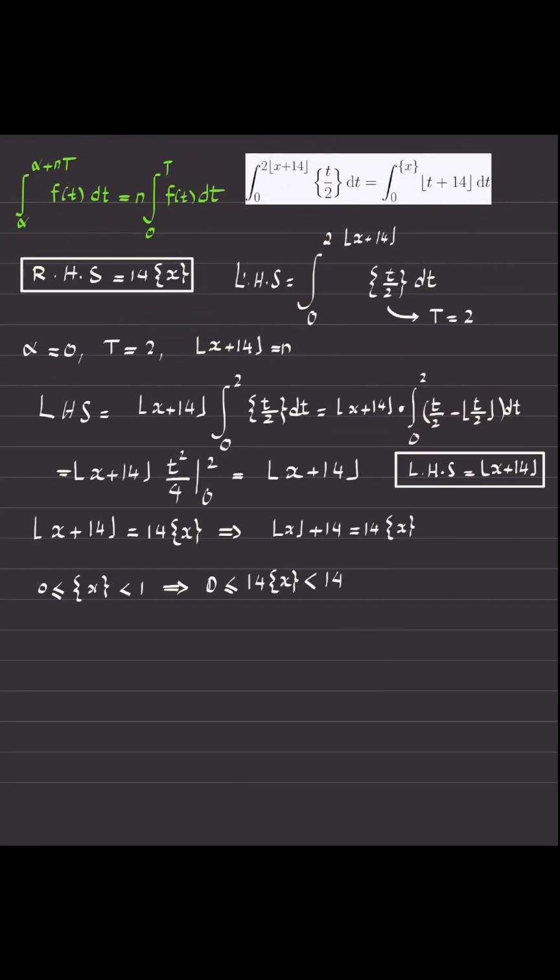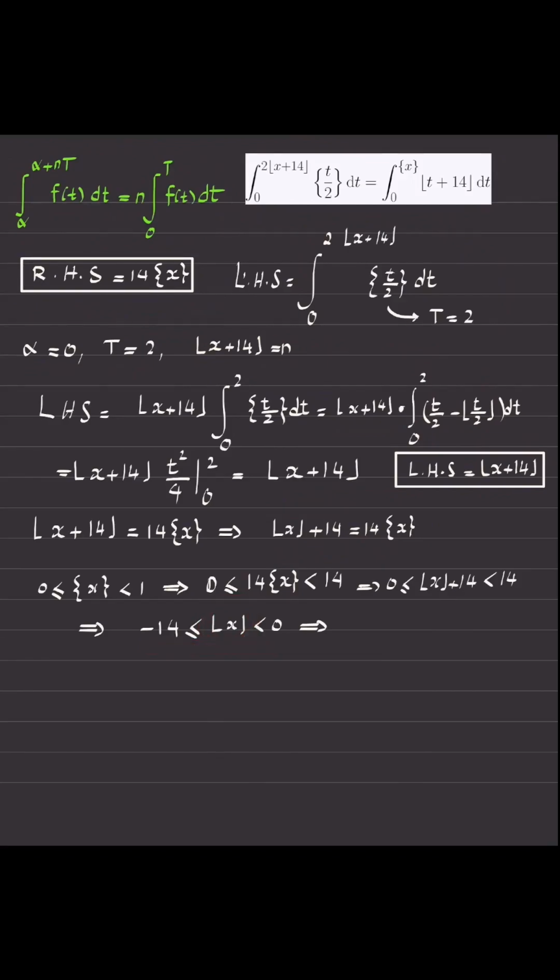But if this is going to be true, if there is some x with this property, then this should be equal to this. So instead of this expression, I can put this. It means that 0 is less than or equal to the floor of x plus 14, which is less than 14. I add minus 14 to all sides. It becomes minus 14 less than or equal to the floor of x, less than 0. So I know about the floor of x: on the one hand it is an integer, on the other hand it is supposed to be between minus 14 and 0.